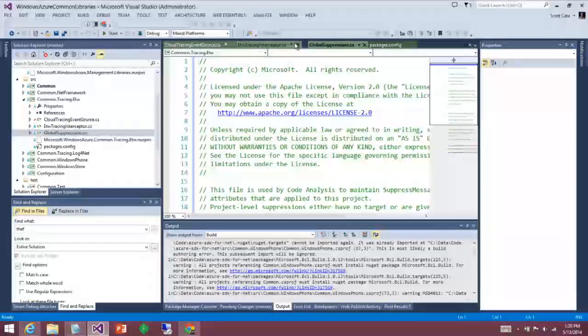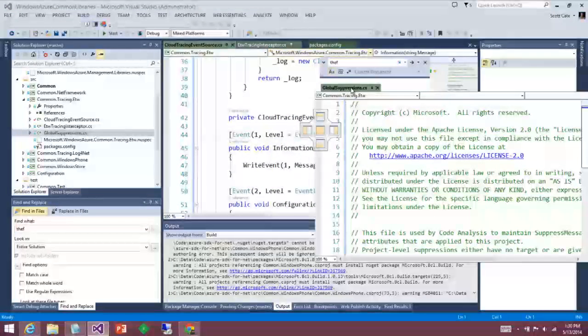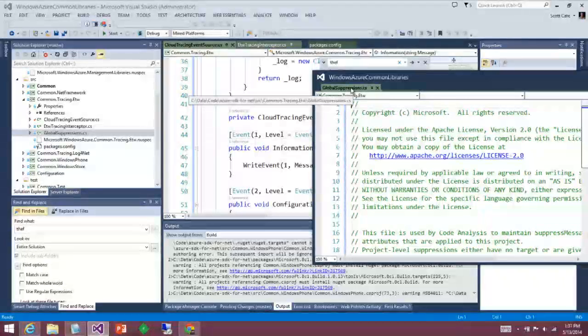You can pin multiple documents, and then as you cycle through and navigate to code, those will show up on the right-hand side. Most of you have a much bigger resolution than the monitor we're looking at, so you'll be able to see more of those tabs. You can also, of course, tear tabs off. This is great support for multiple monitors. You can actually set up 2 instances of the same Visual Studio. That sounds kind of confusing because you don't actually run 2 executable studios, but I'll show you in a minute. You can set up a second Solution Explorer in your second monitor that's scoped to what you're talking about.